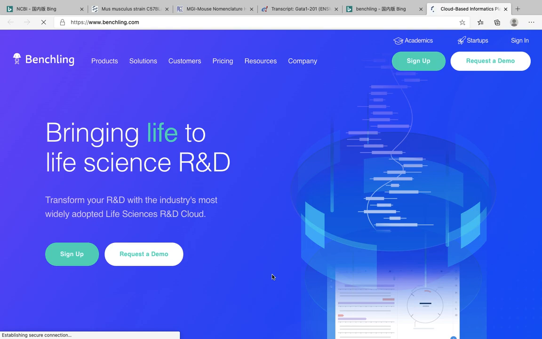On Benchling, first you need to sign up. I already have an account, so I will go for sign in. Let me see if I remember my password.